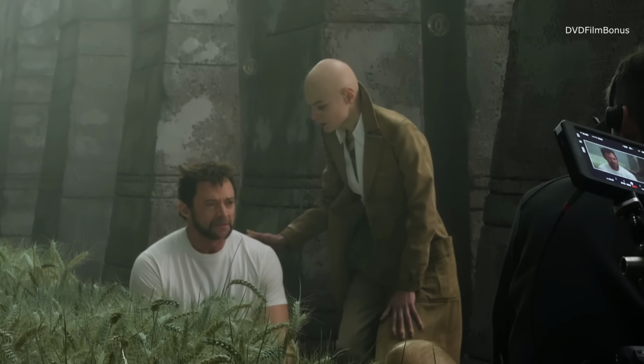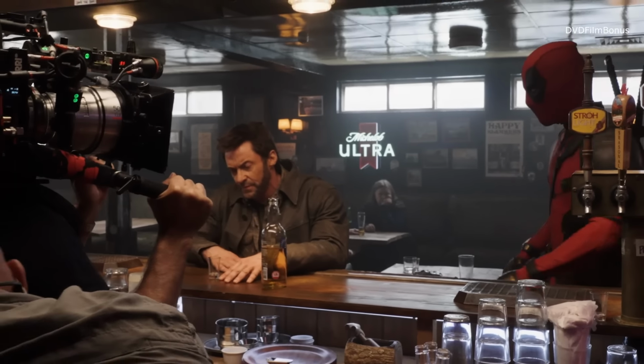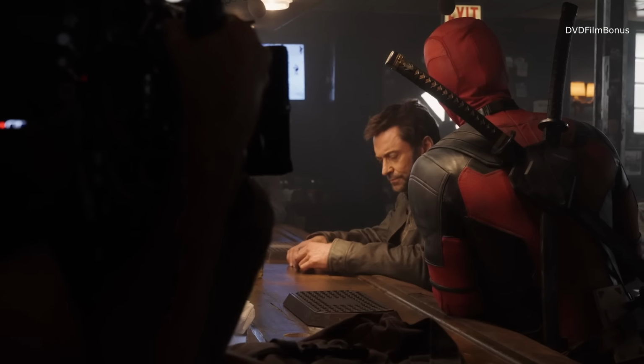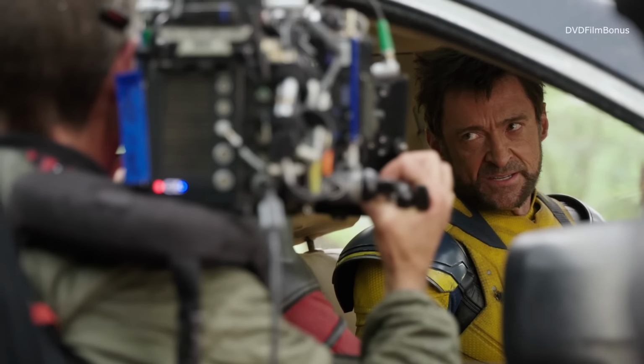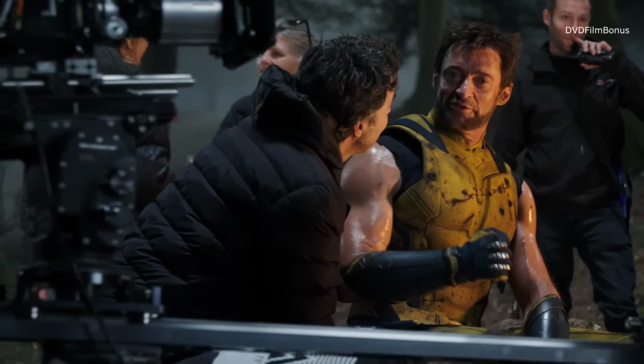He brings such a gravitas to this character. It's so real, it's so emotional. I remember talking to him about some of the story paths we were going down, and he was just so excited because he felt like he was scratching an itch with this character that he always wanted to scratch.